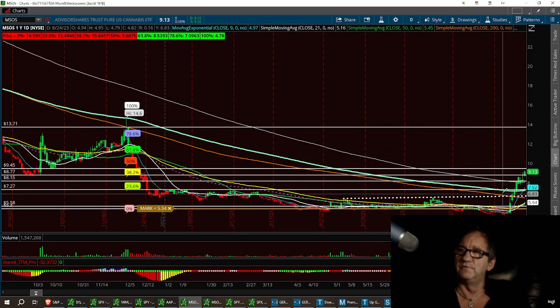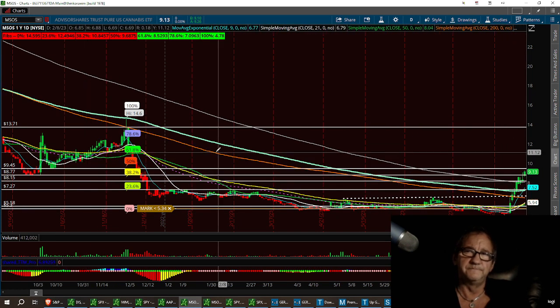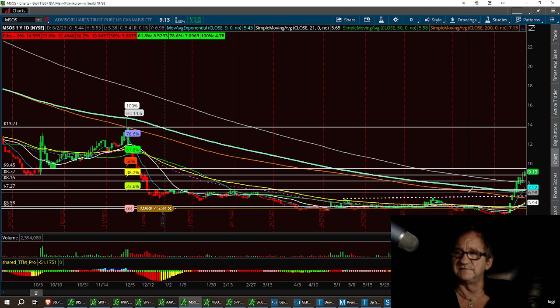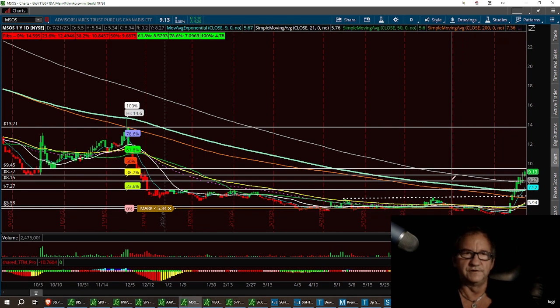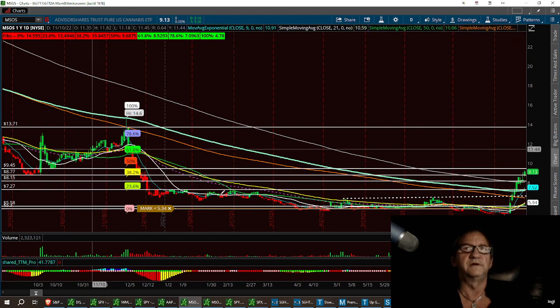That's MSOS. I mean, that's a couple dollar drop, but I'm telling you, these things are very bullish right now, and who knows? I mean, people, this sector hasn't run in a long time, and we definitely hit the bottoms down here, and he's been calling this out for a week, 2 weeks now, ever since that news came out.